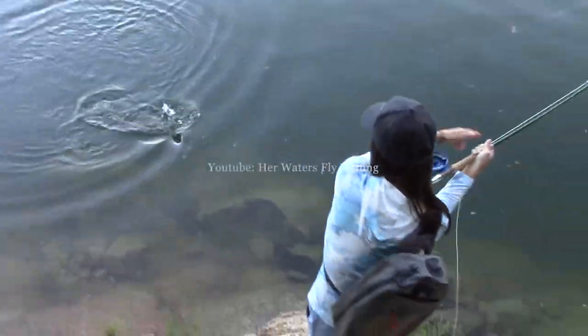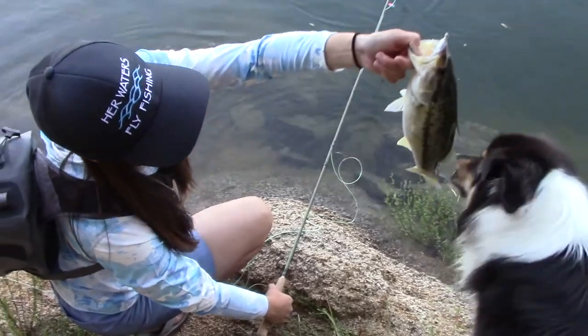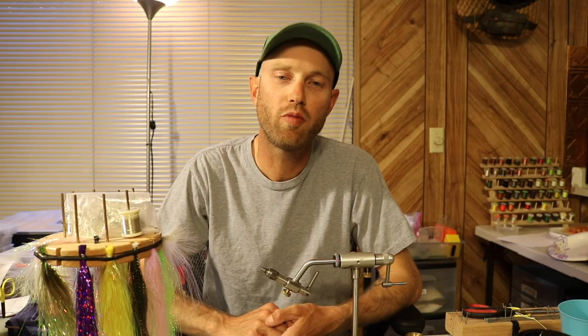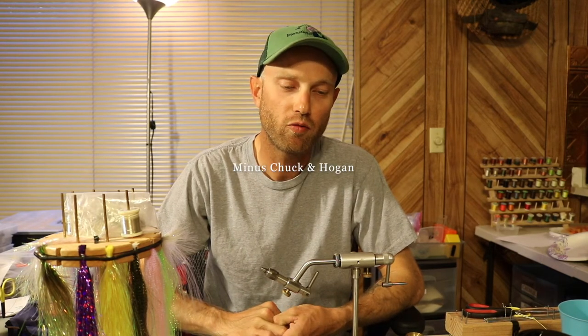And something to note about Kayla as well, she was one of the first people to be doing the float and fly too. She was definitely one of the first people on my boat out there doing it. So this was cool to get all these people together, all my friends, all the people that have helped me with this. It was a real pleasure fishing with everybody.